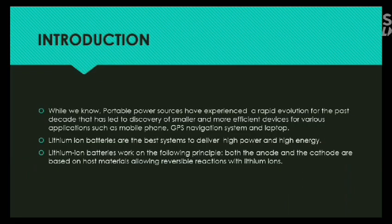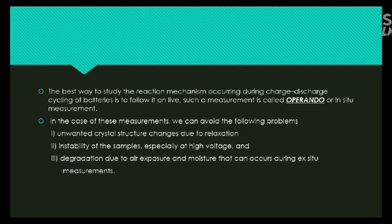We know portable power sources have experienced a rapid evolution for the past decade that has led to the discovery of more efficient devices for various applications such as mobile phones, GPS navigation systems and laptops. Lithium ion batteries are the best system to deliver high power and high energy.